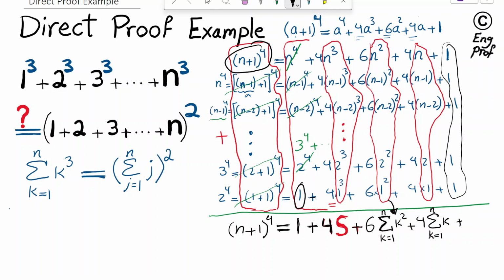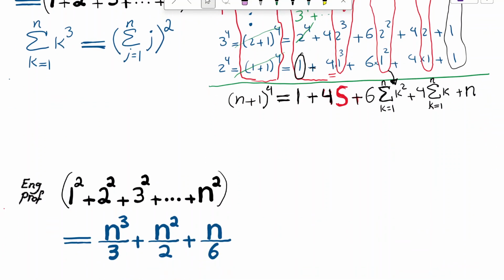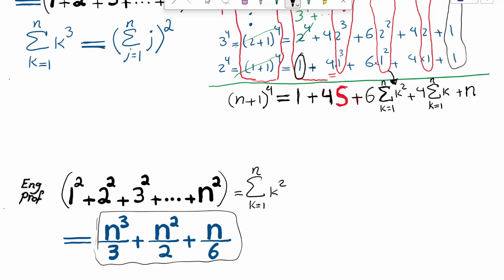So naturally, that becomes n. Okay, we're almost done. How? It's well known, and in a separate video I have proven, that the sum of integers squared, from 1 to n of k squared, is equal to this identity. So this is proven, and I'm going to use it. I'm going to use a combination of equation 1 here and equation 2 here. From 1 and 2, this is discussed in a separate video that you can find under the math channel.